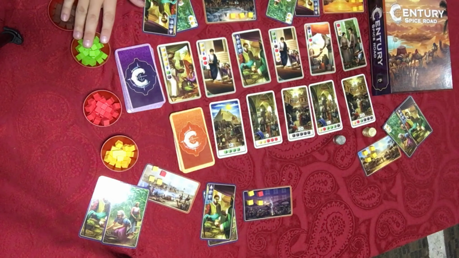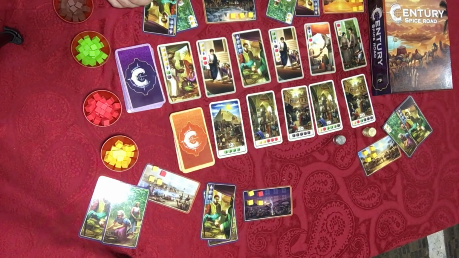In Century Spice Road, players are competing to have the most victory points. The player who ends with the most victory points when the end game is triggered will be the winner. Players will get these victory points by fulfilling these orders, and in the game, players will be taking these 4 spices. We have turmeric, saffron, cardamom, and cinnamon. As players are trading these for different spices or gaining them through their action cards, they will have the opportunity to buy these and fulfill the orders. So let me show you how this works.